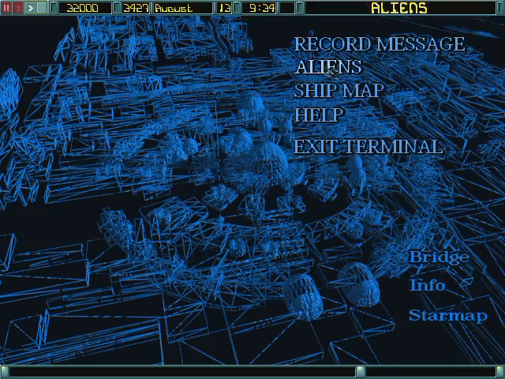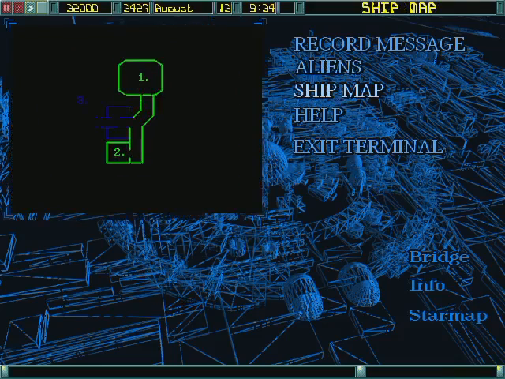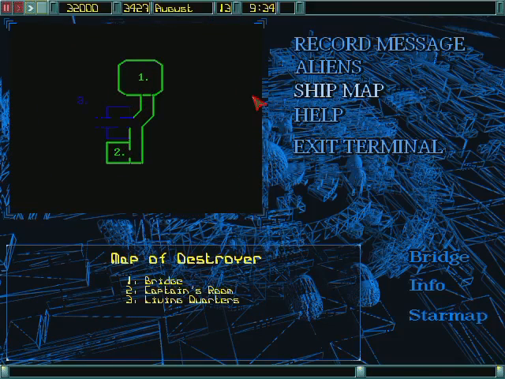Record message? No, not now. Maybe later. See? We can look at the ship's map. See? Small ship. I'm not even entirely sure what the living quarters are for. There's clearly not that many people on the ship.